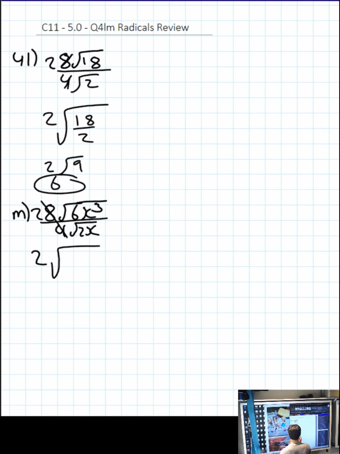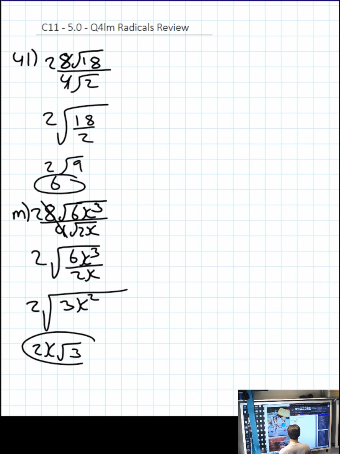And we can say 6x cubed over 2x. We can then combine these. So down the page, we can say 2 root. So 6 divided by 2 is 3. And x cubed divided by x is x squared. So now we can further simplify it because we have x squared on the inside. That's simply going to be 2x root 3. Circle our answer. So if we have x squared, that's x times x. That means we have 2 x's on the inside of a square root. Bring 1 out. Go back to grade 10 and learn more about simplifying radicals.